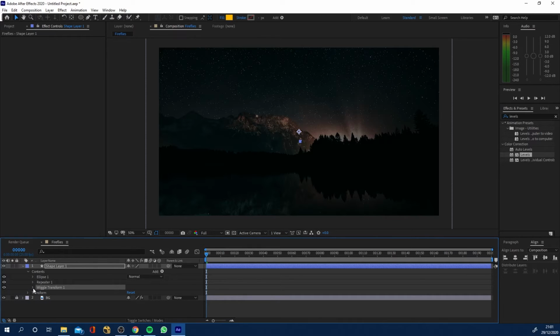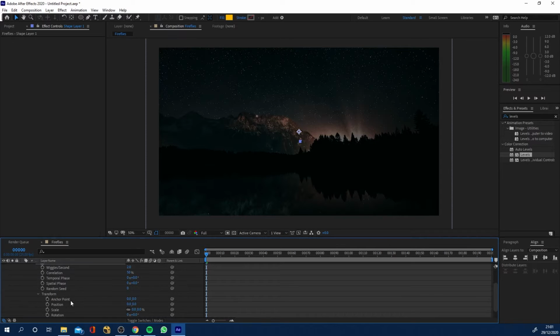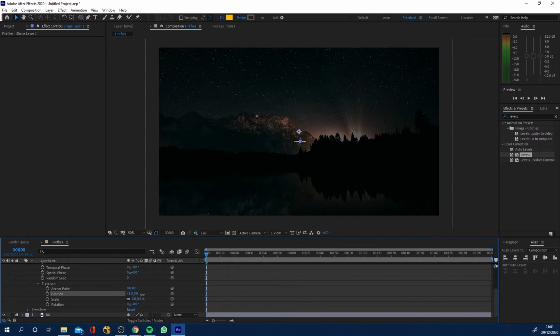Okay, drop that down by there, and you've got some options and a transform as well as the additional overall transform. Now we want to come down into this transform, and with the position we want to just click and drag to spread these out like so. So I'm going to go for 465 by around about 230. There we go. And now if we play through, this is what we've got happening.